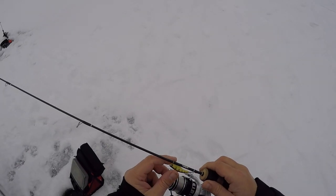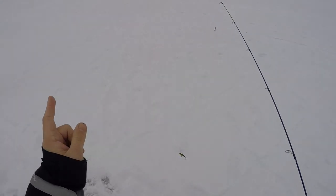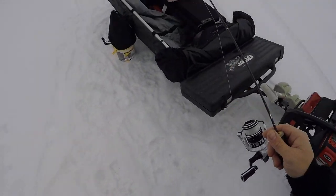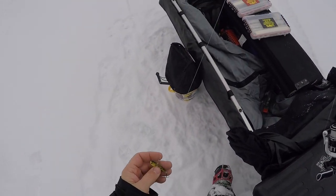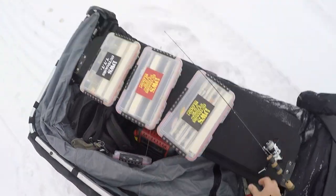Okay, I got the two iFishPro sitting over here on this flat. Hopefully the big fish that was here, that was moving around in this area, sticks around and eats one of those. I have a medium shiner on that one and an extra large fathead on that one. So, a little bit of variety, and I'm going to switch this up and put some meat and a spoon on here and see if that makes a difference when I'm hopping around. Wish me luck.